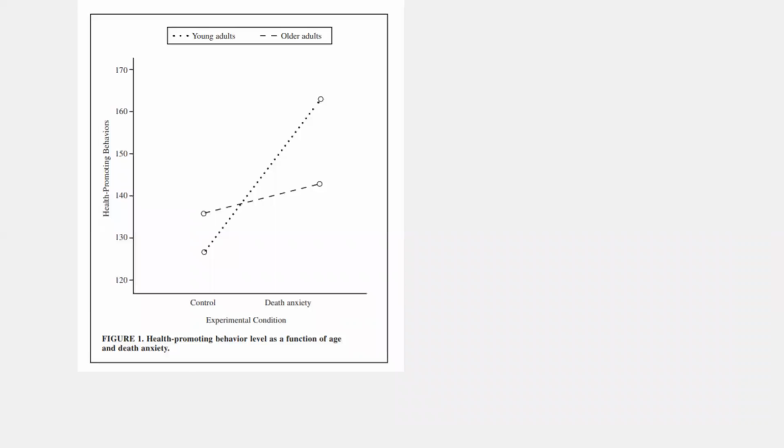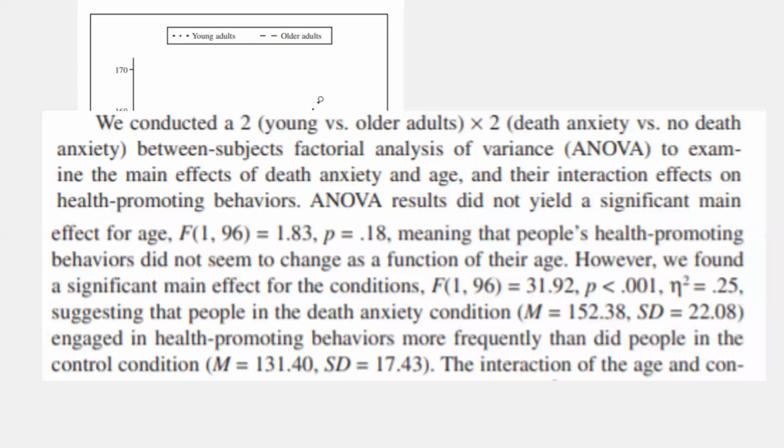ANOVA. So then this is what their analyses actually look like. They depicted the means using this line chart, right? So you can see that there does appear to be a difference between the means in those four groups, right? The complete combination of the death anxiety IV and the age IV. You could depict this as bars. That's perfectly fine too. Again, line versus bar chart is an aesthetic difference. This visual just tells you the various means in all four of those groups.